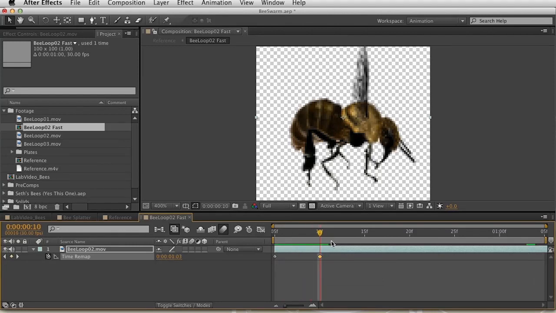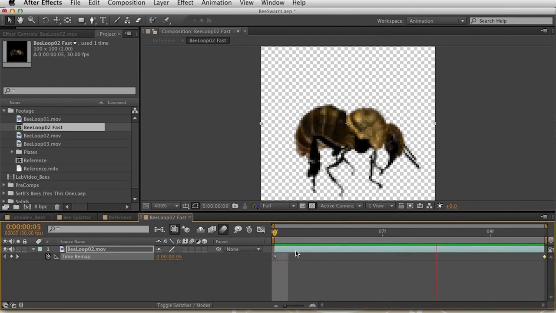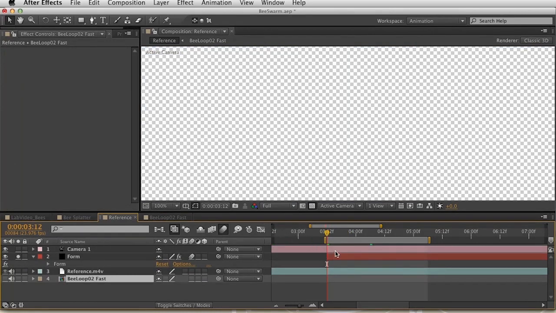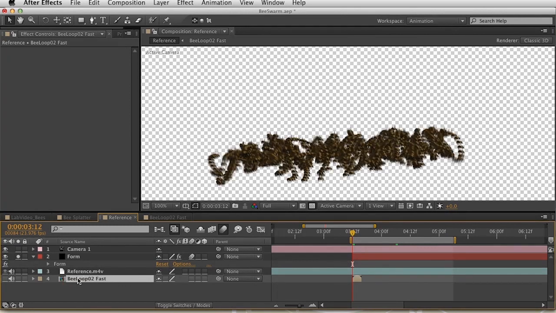Now I can trim this up. I set the end of the range right there by hitting N. And now I can right click up here and trim the comp to that work area. So now I have a loop, and this will render a lot more efficiently in my Trapcode form layer. Now I'm not seeing anything right now. My form layer is actually moved forward in time, and to accurately sample that, I need to bring this particle layer forward in time. So I just hit the right bracket here so that the particle layer actually starts at the same time as the Trapcode form layer.